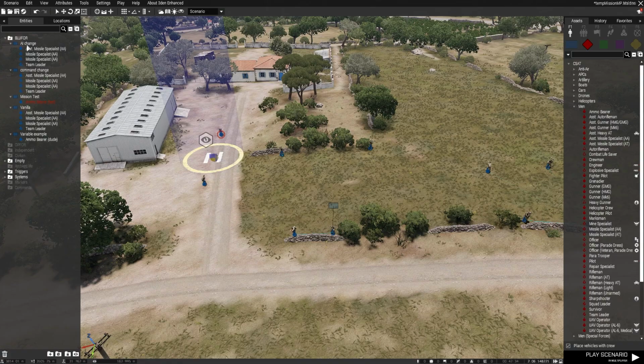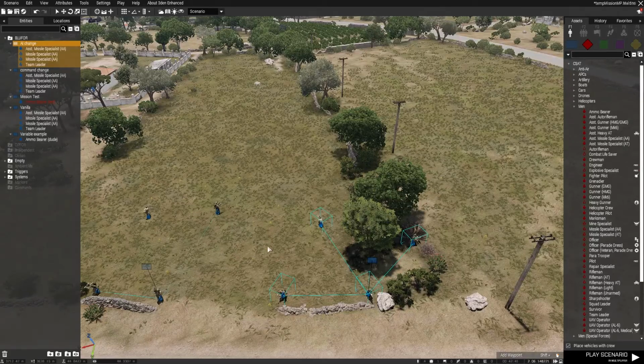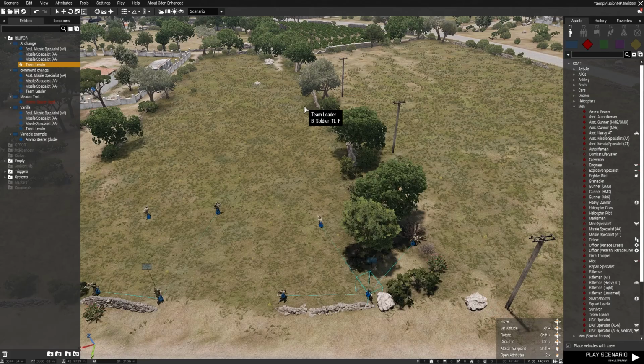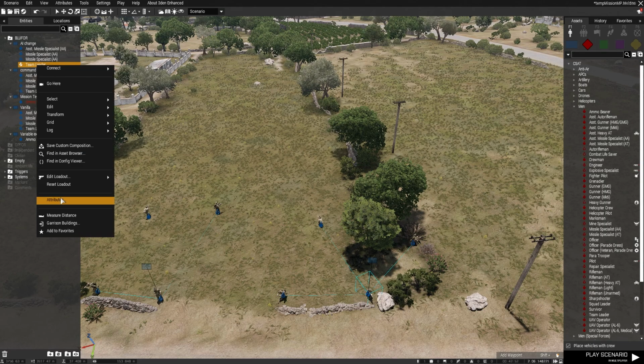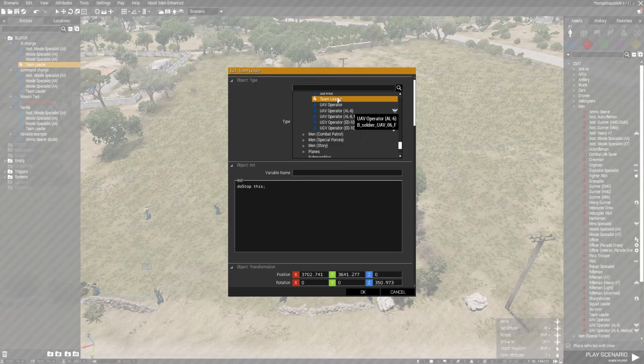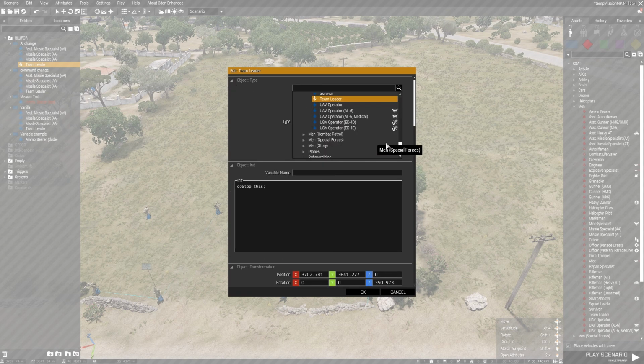So let's take the first group, or the first entity here, for example, these guys over here. If I right click on this chap, I can go into his attributes by right clicking and pressing on attributes. I can go in there by finding him in the Entities tab and right clicking and go on attributes, or indeed I can double click and that will take me into the attributes there. The top one is normally thus. You can drop it down here, and in this one you can essentially change the type.